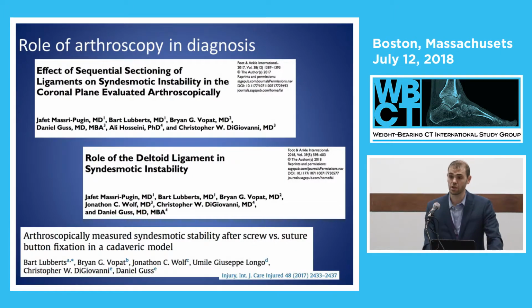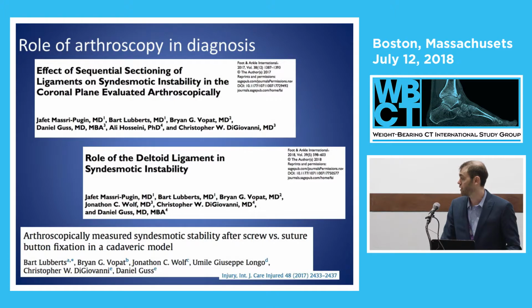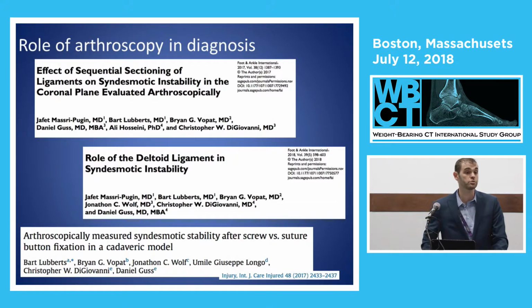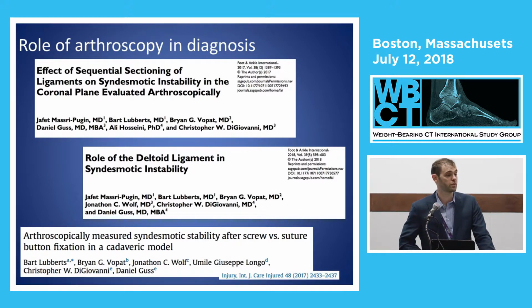And our own research at our lab at Mass General has looked recently into the role of arthroscopy. And we've been fortunate to have some publications recently about this. And indeed, it confirmed certain things. The cotton test works. That instability can be in multiple directions. It can be in the coronal and sagittal plane. And it showed that all three ligaments need to be injured in order to generate instability. But again, then we're talking about a trip to the operating room.